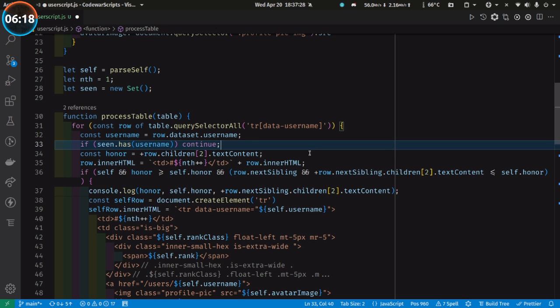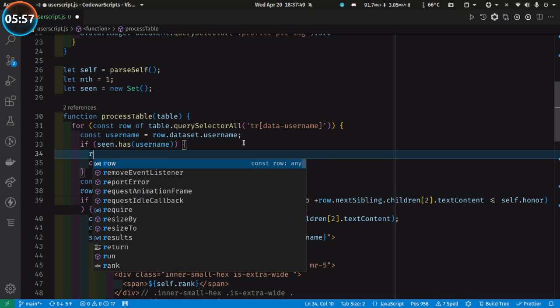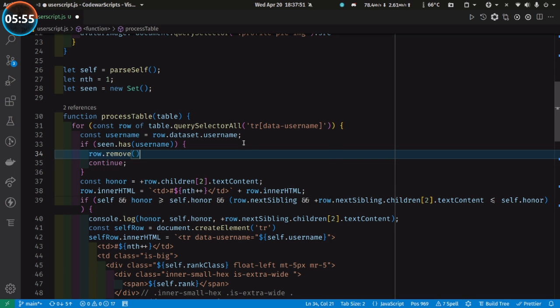That part is good. Well, oh no, hold on. I have to remember this logic. This does not render the rows. This mutates the rows. So this will skip row mutation. The row will still be there. We want to get rid of it though. So we want to continue because we don't want to do row mutation, but then we want to get rid of the row. Now I'm iterating over the querySelectorAll of all the rows. If I remove something from what I'm iterating over, I'm gonna hope it works. This is gonna be tough.